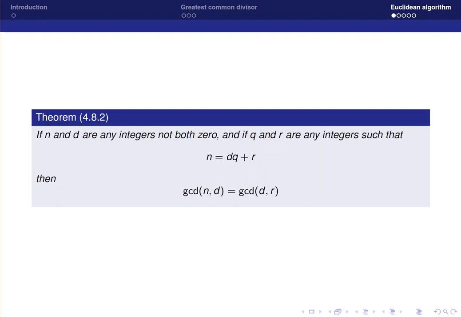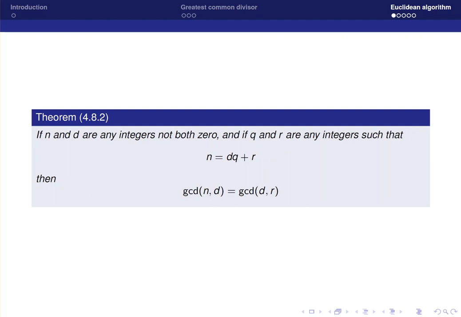In this class, we're going to be applying the Euclidean algorithm on two numbers at a time. So what does that mean? That means I'm going to give you two numbers and I'm going to say, tell me the GCD of those two numbers, and you'll have to use the Euclidean algorithm. Now, the way we're going to work it out is by doing simple division.